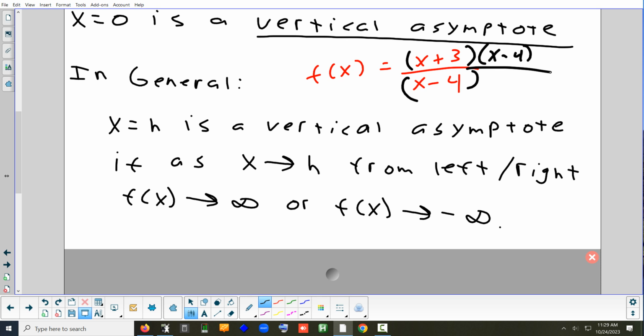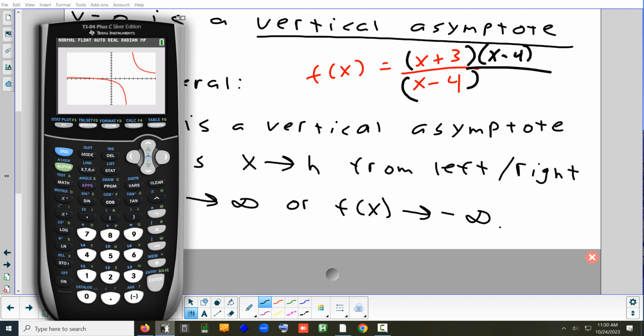But what happens? Anyone remember? Can you not do it by 0? Because then each will be negative 4 and then they'll just cancel out. But you could plug in 0. Yeah, if you plugged in 0 for that, you'd get 3. 0 is an okay number to plug in. But what's going to happen when you plug in 4? Do you get 0 on the bottom? And you're just not supposed to. Well, yes, it's going to be undefined.